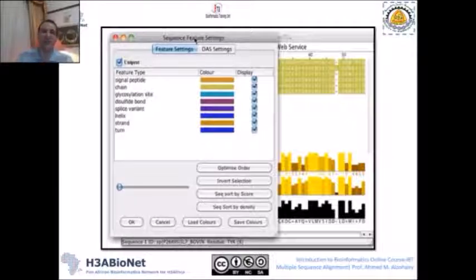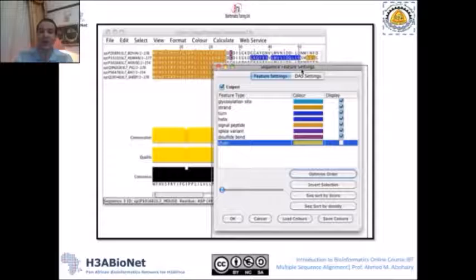Each of these features can be colored with a different color, and you can even uncheck any of these features and choose only one of them to show where exactly in your sequence that feature is. This will help you to produce your result in the way you want, in the color you want. You can even set the color or change it whenever you need.